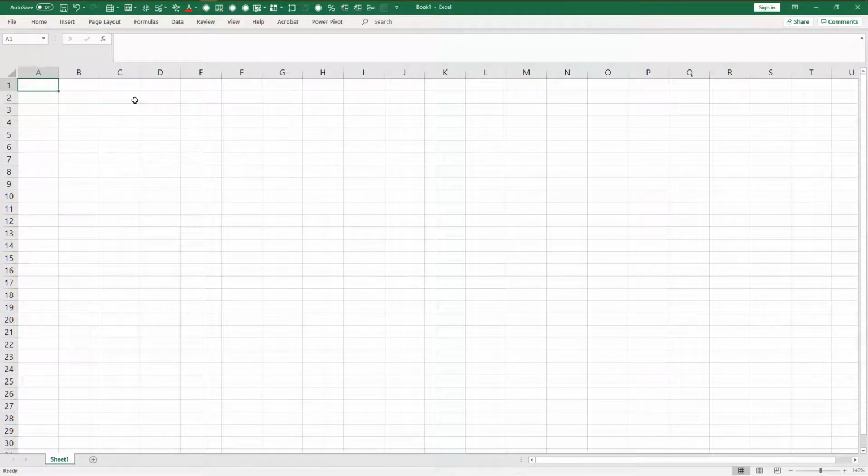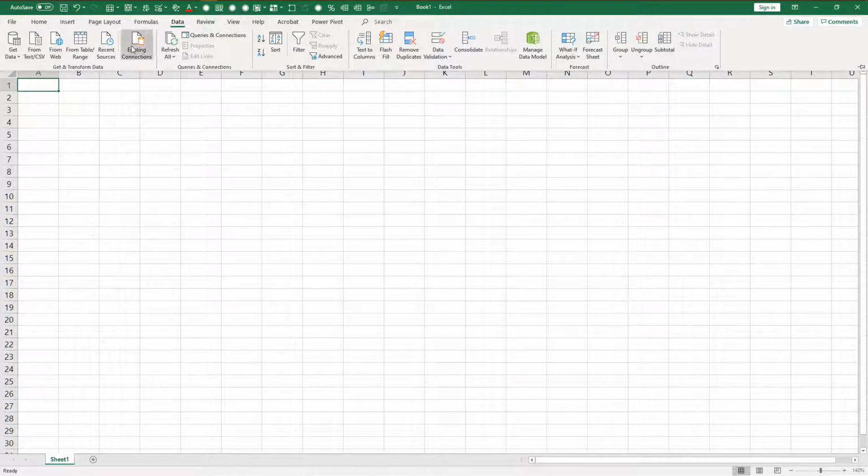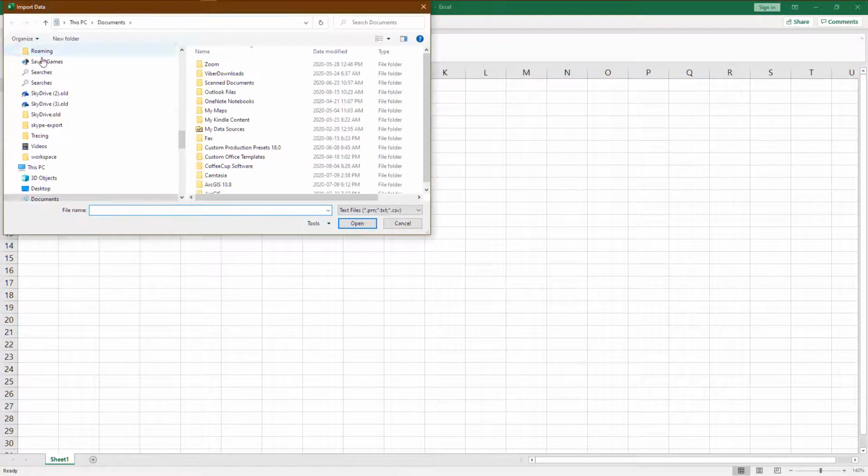To do that, one goes to the data menu item at the top, selects from text to CSV to import data. And now you're going to need to find the CSV file, the downloaded file from OpenEMIS.